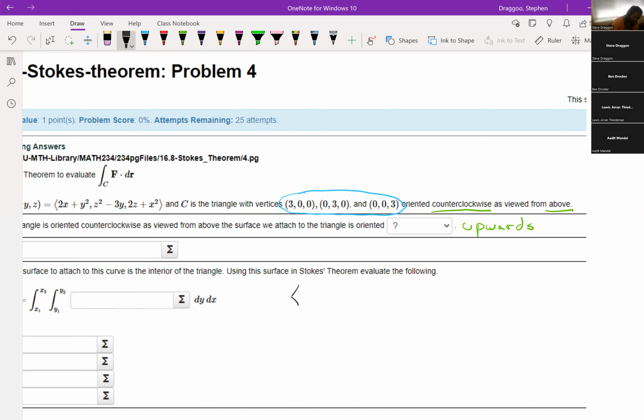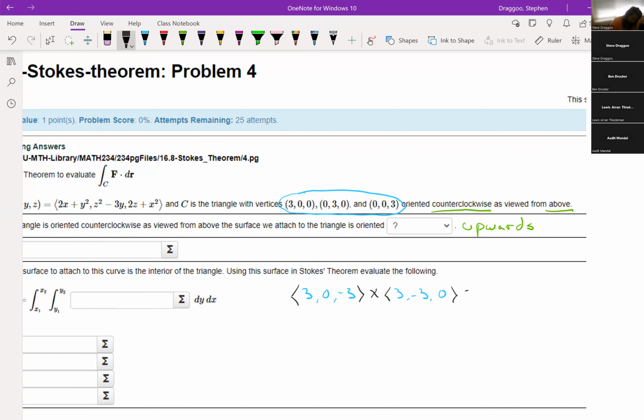So the normal vector that I'll do, let's do 3, 0, -3 cross 3, -3, 0. All I had to do was take my 3 points and find vectors that connect two pairs of them. What I chose to do was to connect my second 2 points to the first one. So 3, 0, 0 minus 0, 0, 3, and then 3, 0, 0 minus 0, 3, 0. That's where I came up with that.